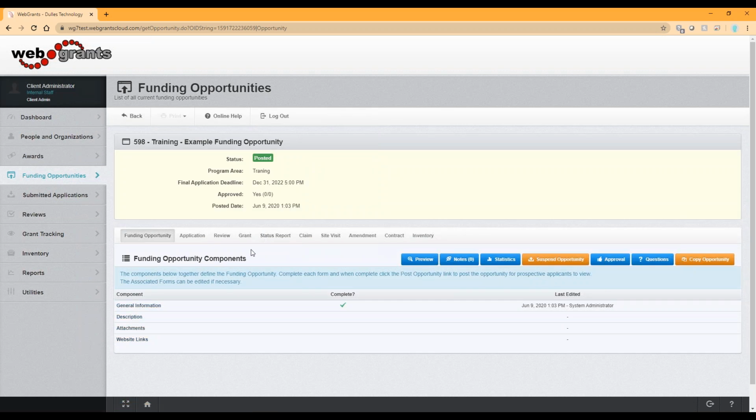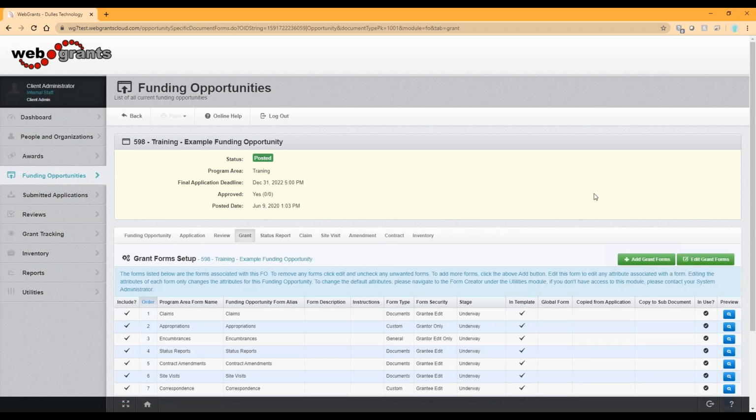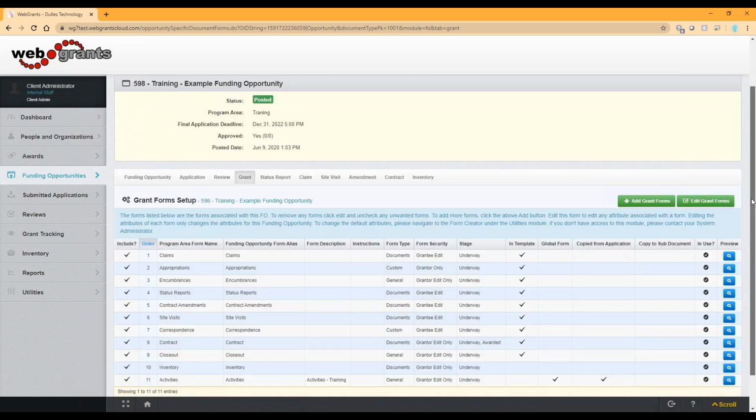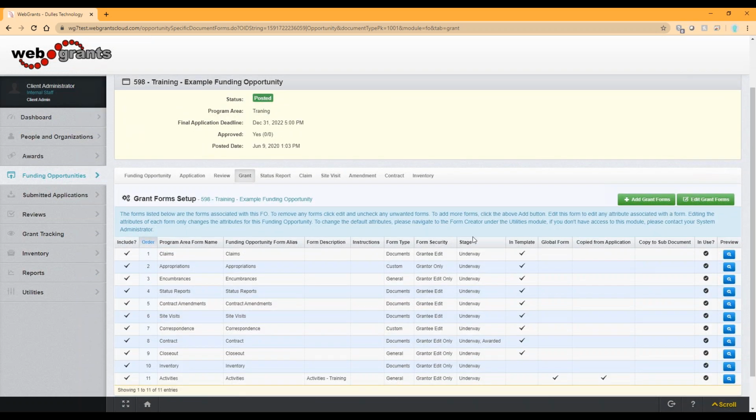The page you see here is the funding opportunity components and associated forms page. I want to go over the different types of forms that you will see in your grant tab on this associated forms bar. Now you have subcomponents that are system documents and forms that help you manage your grants.